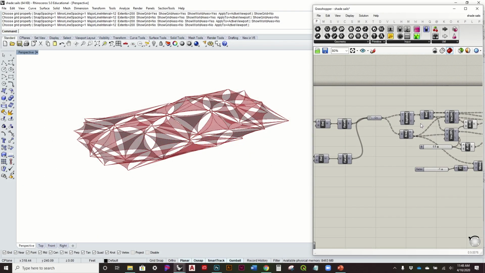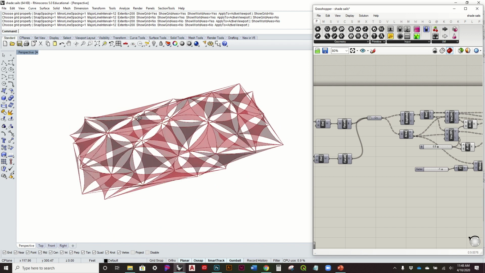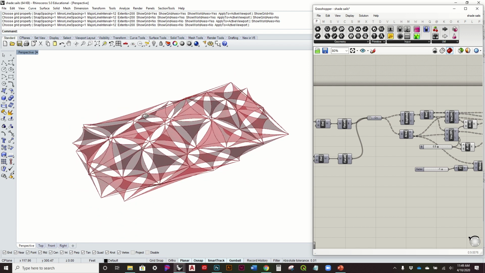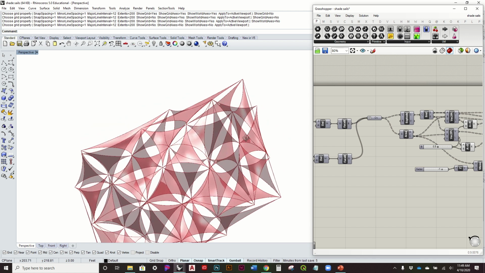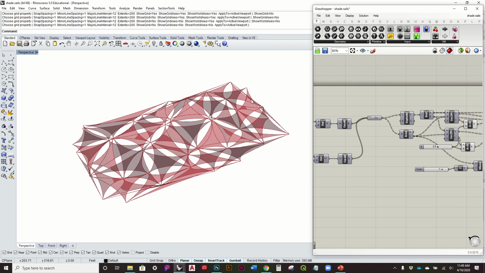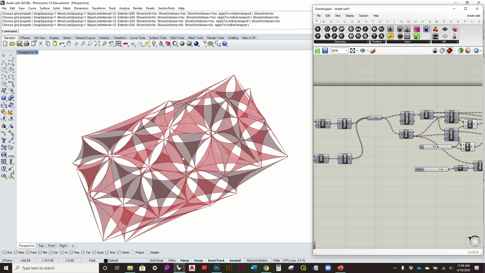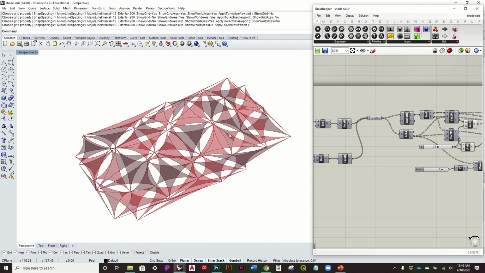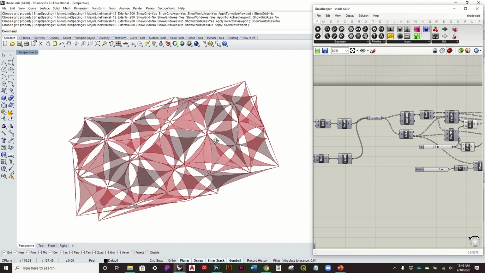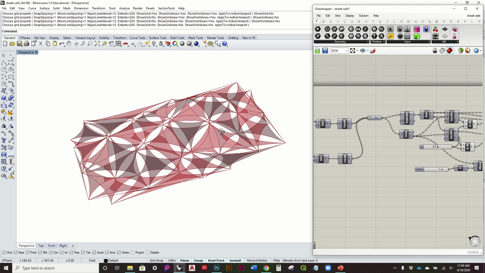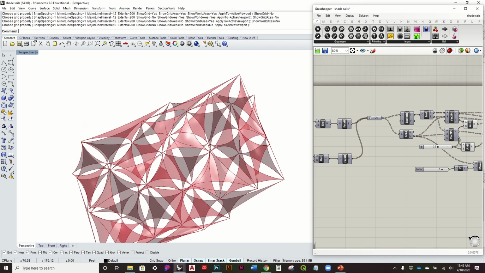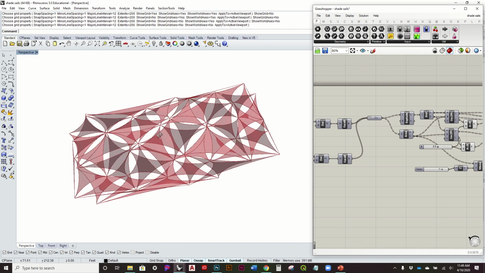All right, so this is again another example shared with me on doing these kind of triangulated shade structures. You'll see that throughout, there's some that have more of a square, some have triangles, some are kind of a mix. In this one, we're just going to focus on creating the triangulated shade structure. When it gets to the rectangle, it's a little more complicated. But for now, we can look at how we create this example.